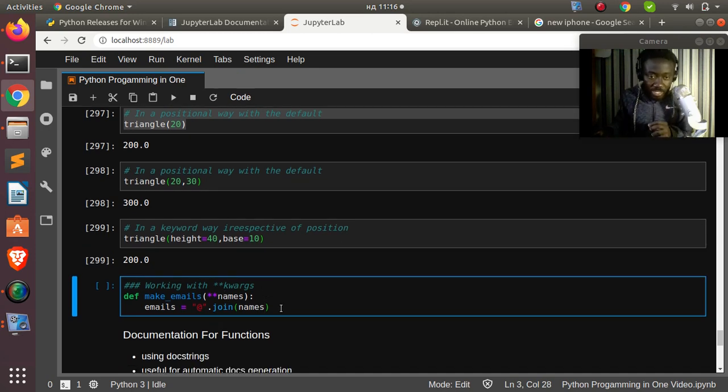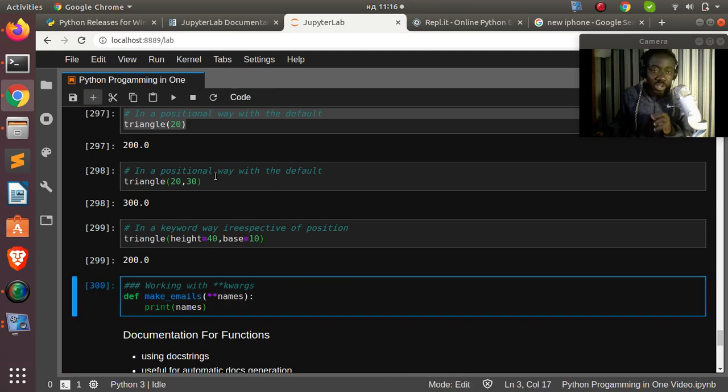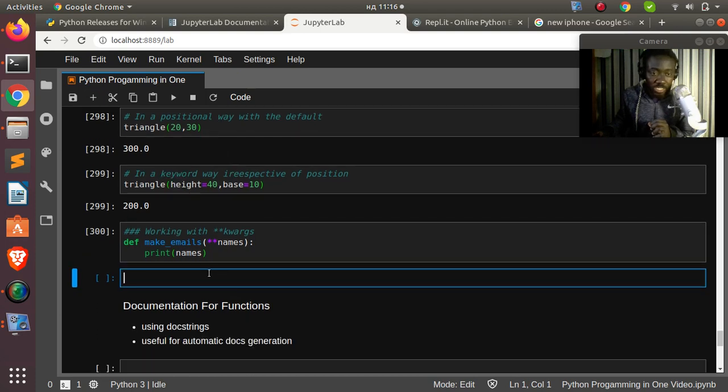So let's first of all make the simple one first. Let's print it. So the keyword argument is going to return it in the format of a dictionary, and the variable number of arguments is going to return it in the format of a tuple. That is something you have to understand about it.